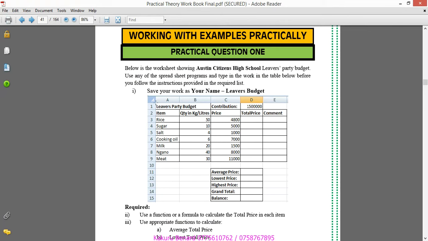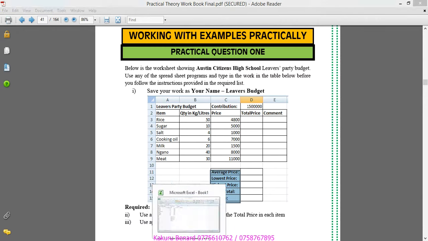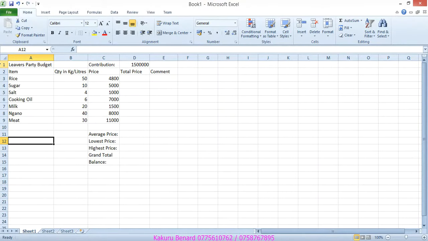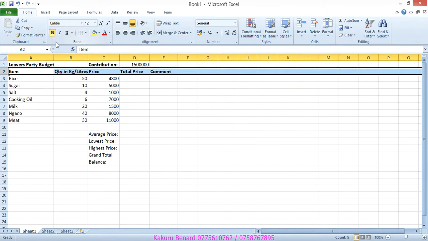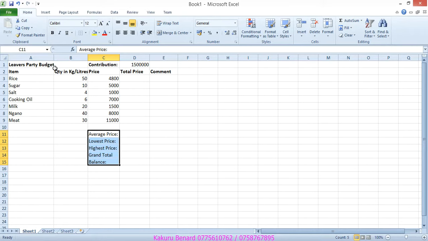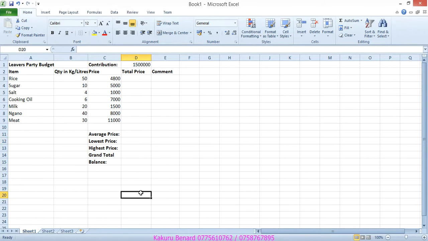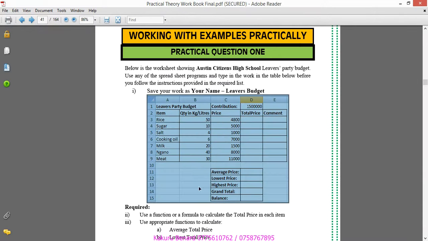So when you look at our content here, it is bolded. Even here is bolded. Even these ones are bolded. We can edit that. Select this, bold. Select that line, bold. Even these ones you can bold them, so that we now have the exact work.